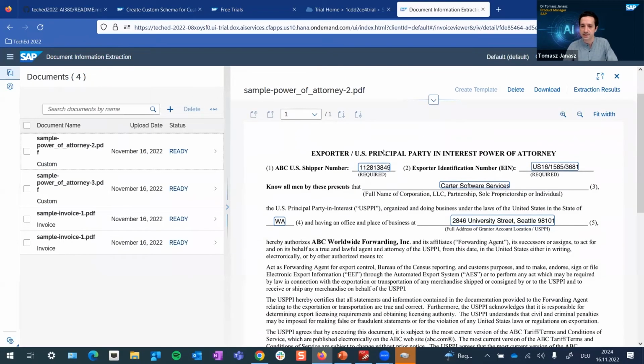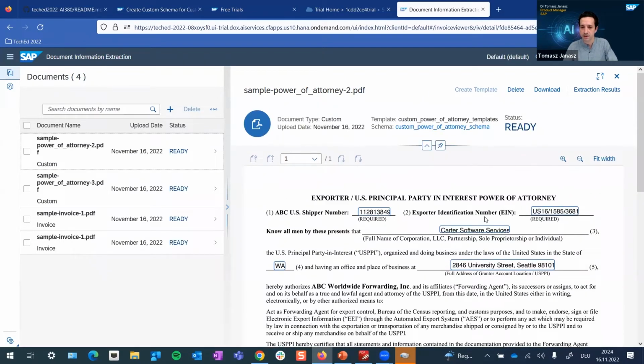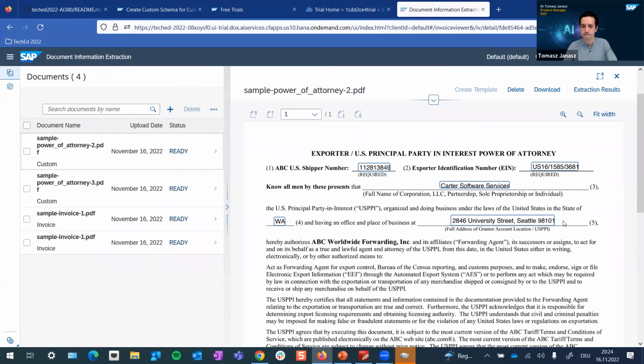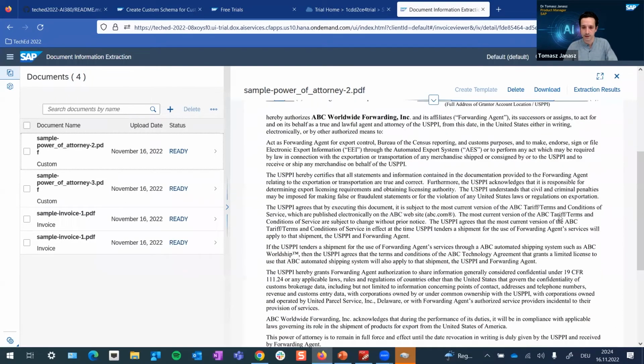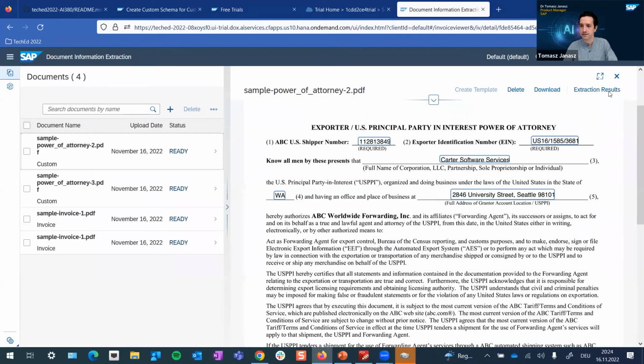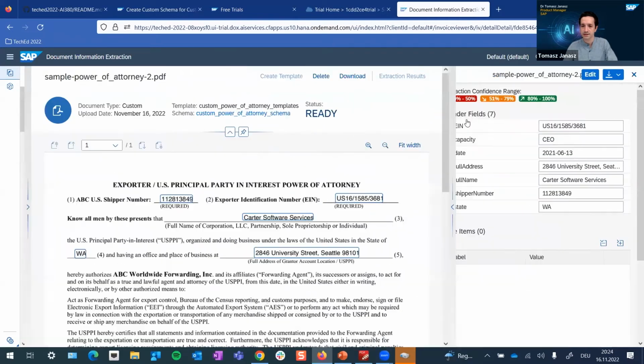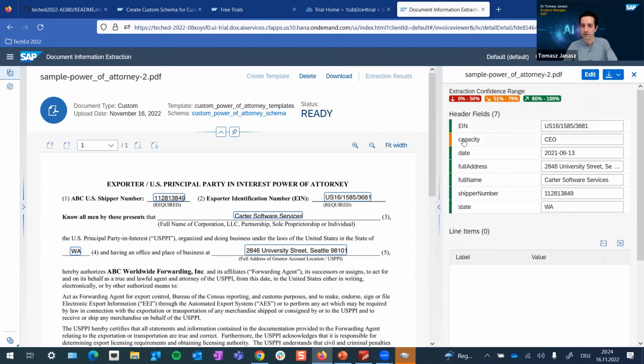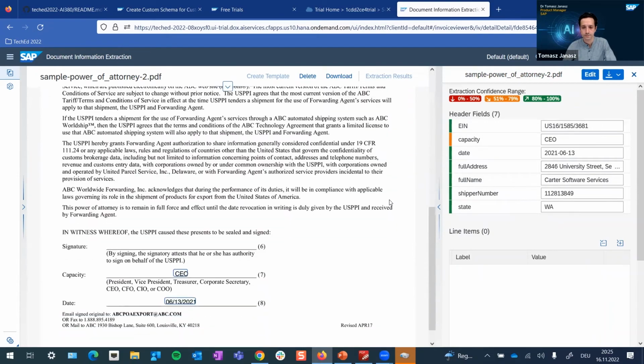We can see the bounding boxes around the locations that I specified in the annotated document. And similarly here, I can see the extraction results side by side with the confidence values that the service also provides.